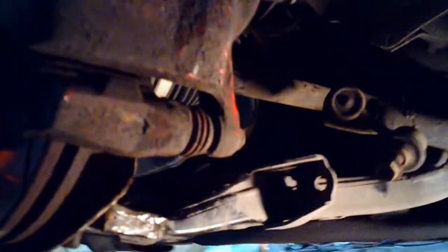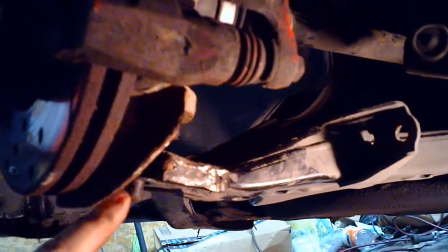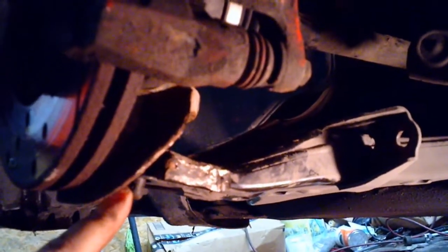You can disconnect the brakes to give you a little more swing for the next part, but not necessary. I don't do it. To each their own. If you've never done this before, you're gonna want to hammer on the control arm to bust the control arm loose from the ball joint. You do not, it will not come apart. So with that said, I'm gonna sit you down here a second.